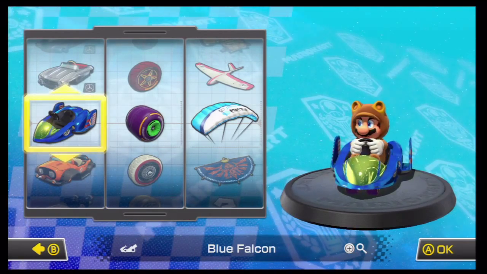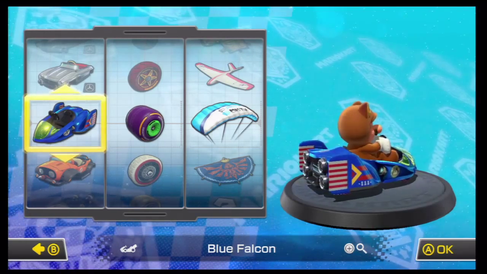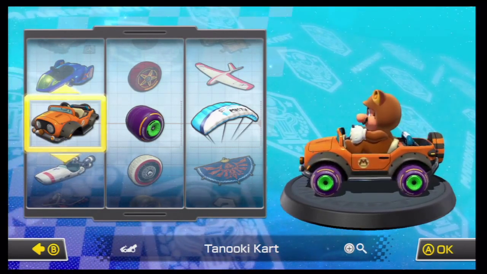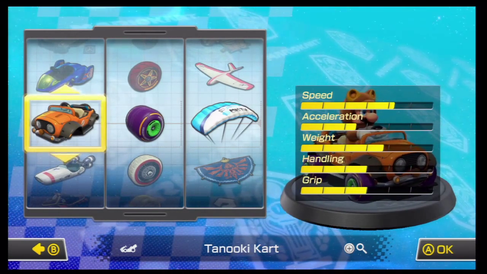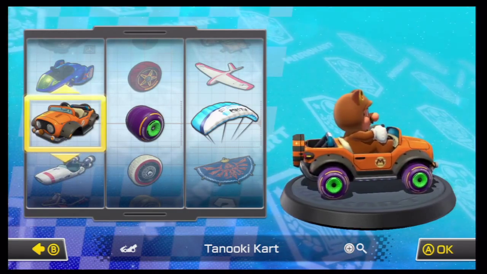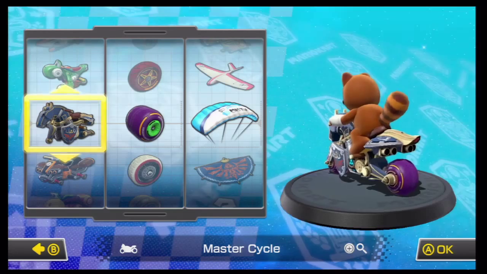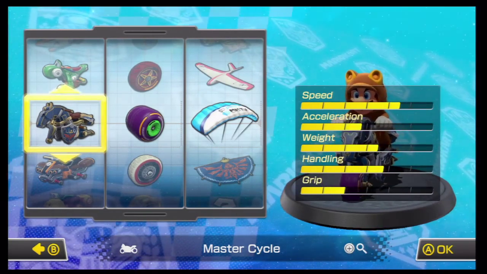The Blue Falcon from F-Zero has unique stats and is a mostly balanced ride. Ditto the Tanuki Kart, which sacrifices some acceleration for extra weight and grip. It's an extra half bar of speed here and there, but the new karts are uniquely tuned, so you can find what works best for you. The Master Cycle is the only bike in the pack, and it's a speedy sports bike with unique stats.